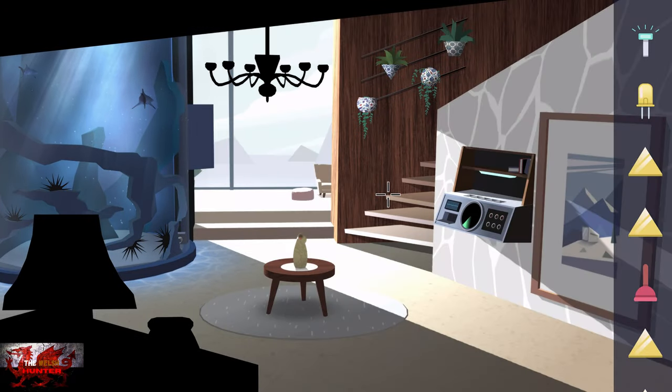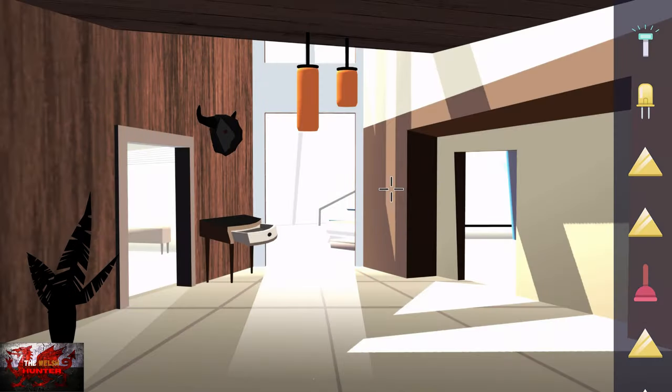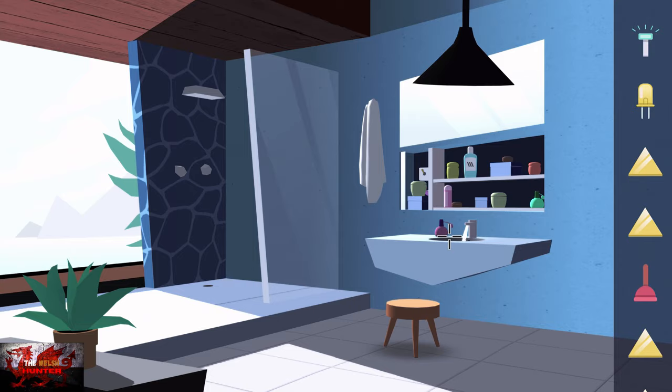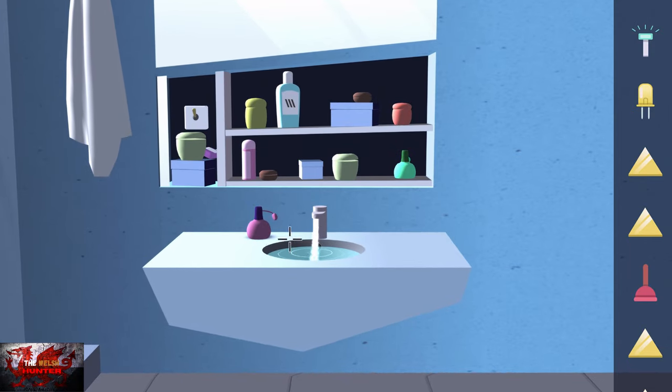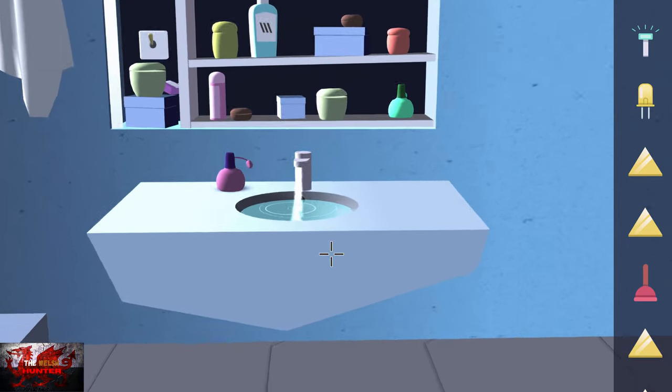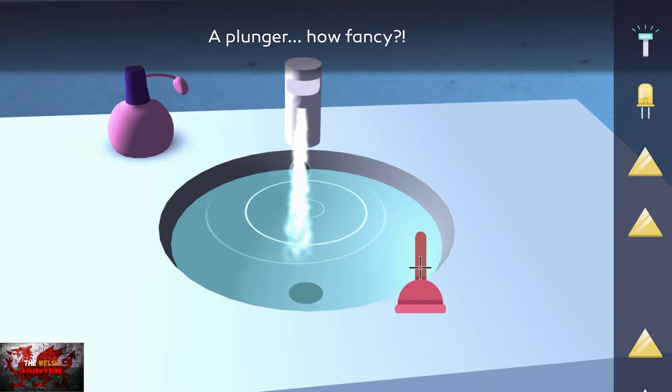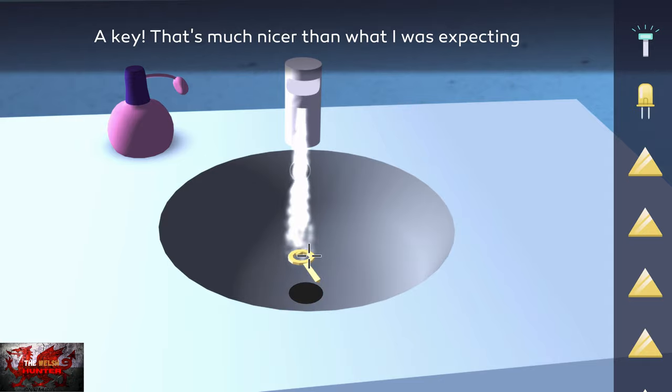So what we're going to do is head back, and then we're going to go back up the stairs, go to the right, into the bathroom again. We're going to zoom in on the sink another 2 times. And again. And now we're going to use the plunger. Apparently Ruby likes taking dumps in the toilet, or she likes hiding keys. Either one, we get the key.